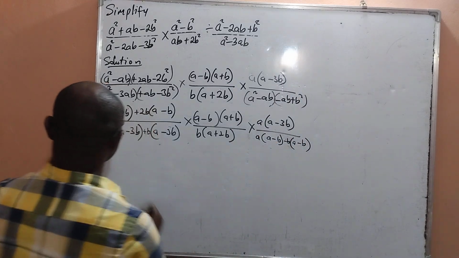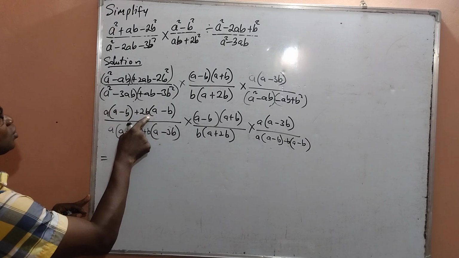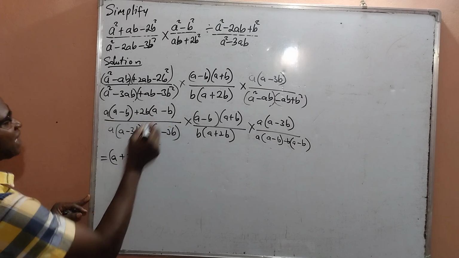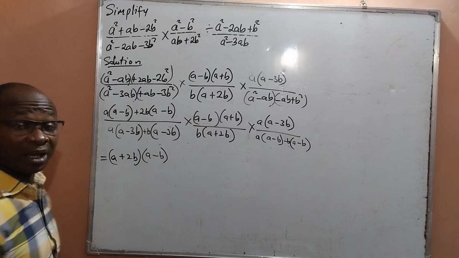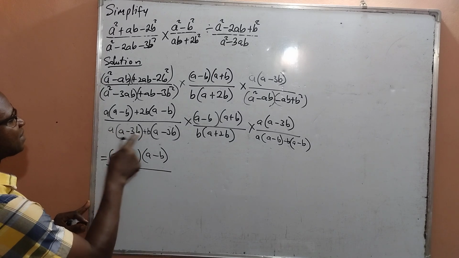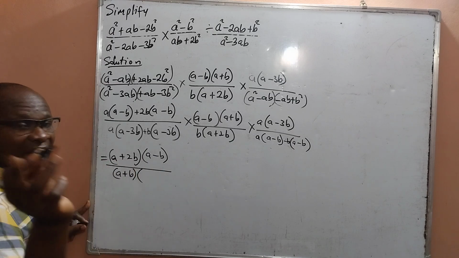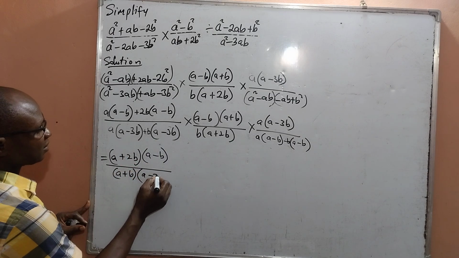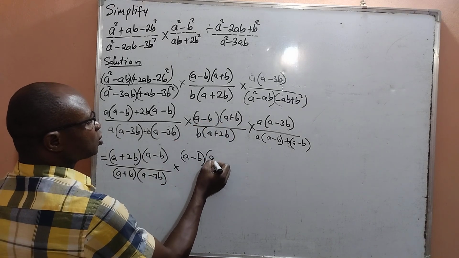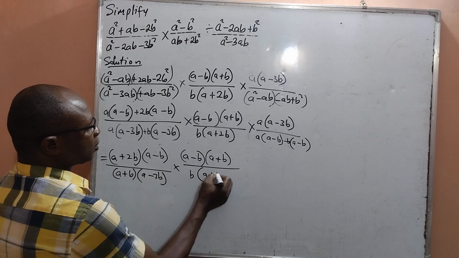Very correct. Now, in the next step, I'll use what is outside the brackets here to form another bracket, that is a plus 2b. And since the two brackets are the same, I take one of it, which is a minus b. And at the denominator, I do the same thing. Those terms outside the bracket are a and b. So I have a plus b. And into the bracket, I will take one of the brackets, a minus 3b. Then multiply by what I have here, a minus b into a plus b, and at the denominator I will have b into a plus 2b.